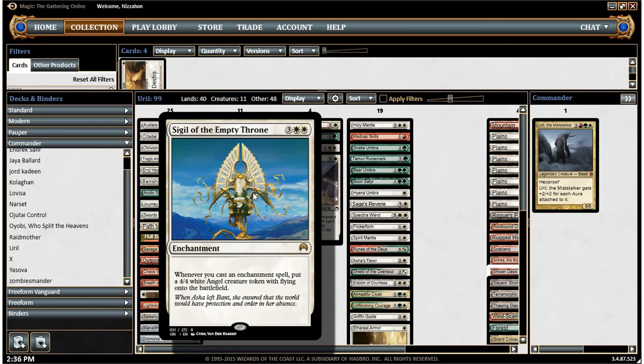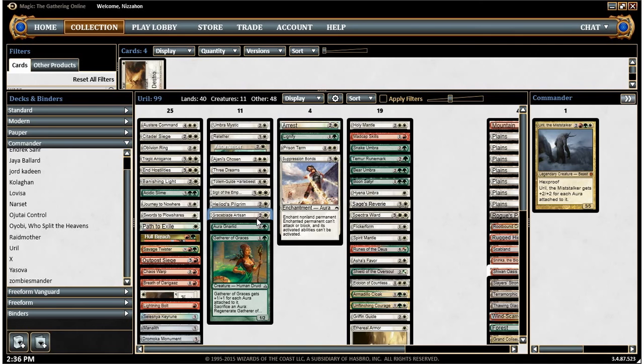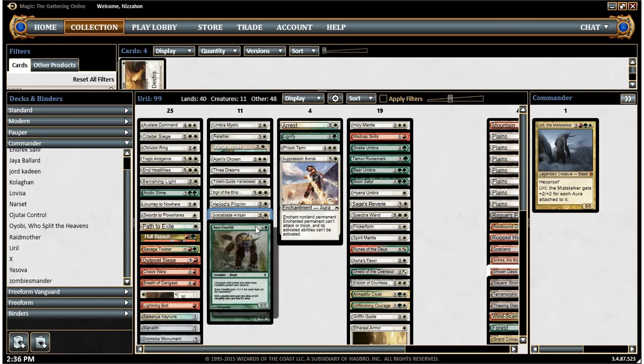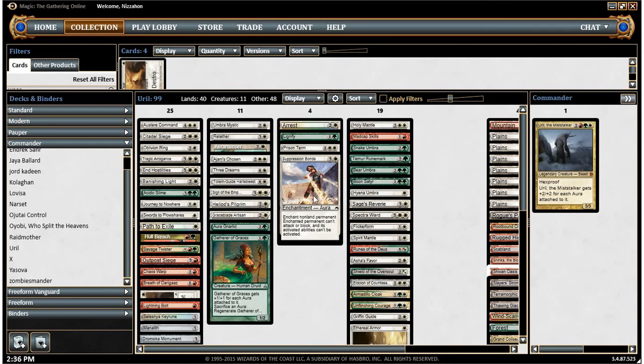Sigil of the Empty Throne, another way to go wide, gives me lots of 4/4 angel tokens, 1 every time I play an enchantment. Heliod's Pilgrim, another aura tutor. Graceblade Artisan, kind of like a mini Uril. In the event that Uril does get dealt with, it's important to have other creatures like Graceblade Artisan, or a Gnarlid who gets big just like Uril does, and Gatherer of Graces, who also gets bigger with the more auras.